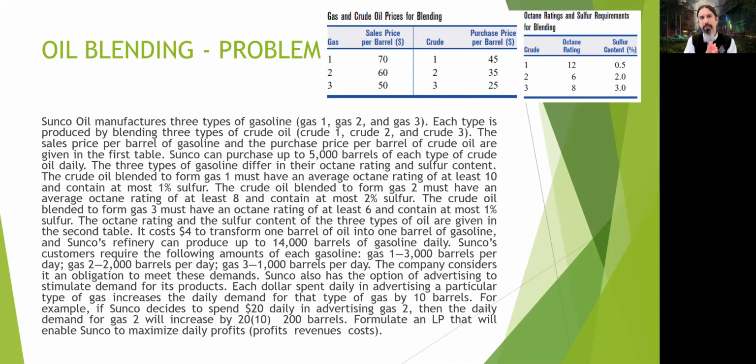Still, we have to be careful. There is no loss in volume over here. We're not losing barrels. But still, you may lose volume, and you have to act accordingly if that happens. But still, Xij, perfect. Xij is the number of barrels of crude oil I used to produce gas J. So Xij, perfect. What else? We have more decision variables.